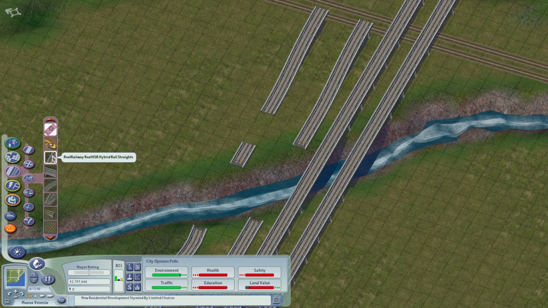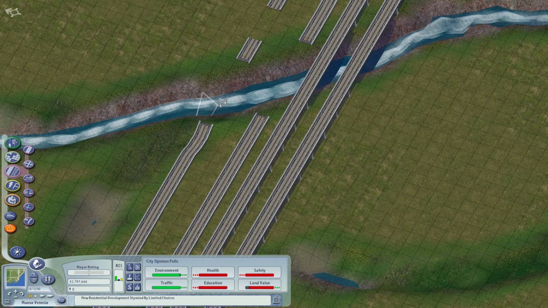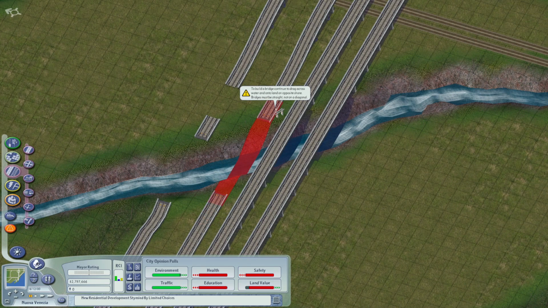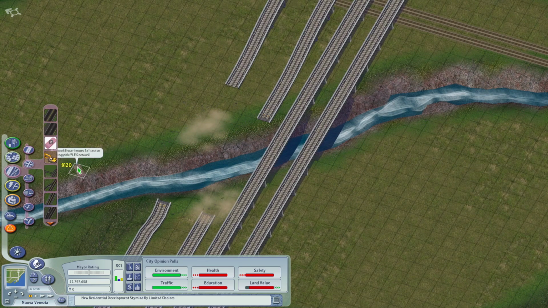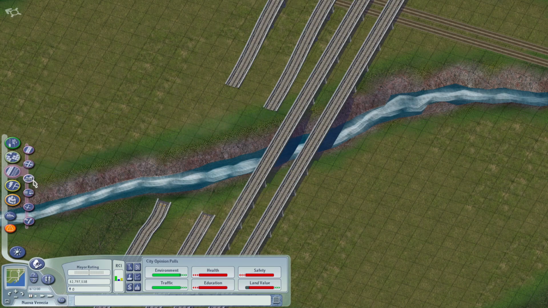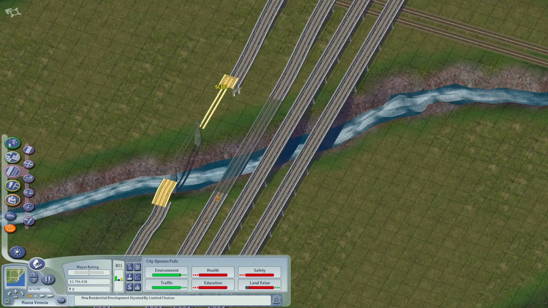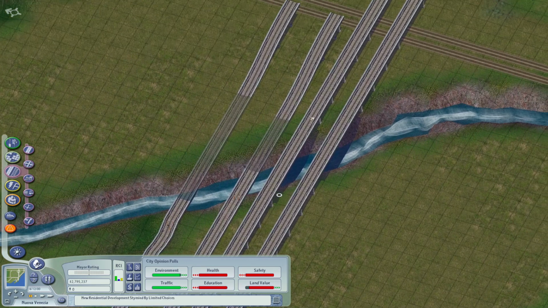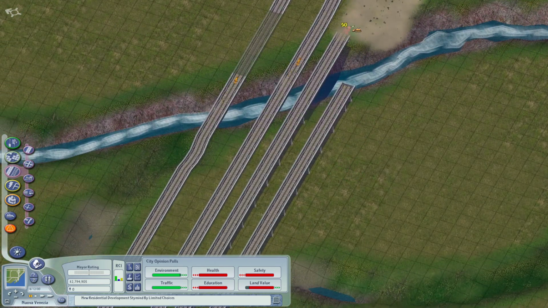I'll point the mouse over it in a second. There's one point I'm tempted to leave as it is. Can you imagine being on a high-speed train and jumping over that? Looks like something out of the A-Team. I might have to flatten it out before I try this, but let's see. Wow, that is something. Okay, so I think we can safely get rid of these now.